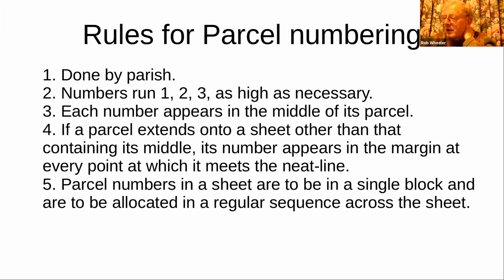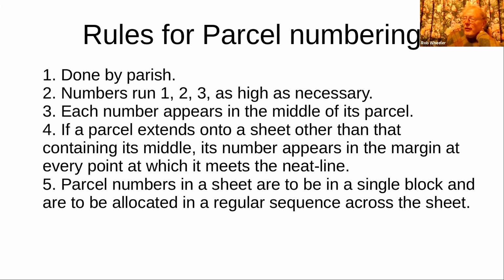To take a particular case, every sheet corner necessarily lies in some parcel or other. That parcel will appear on one of the sheets on the face of the map, and on the other 3 sheets sharing that corner, it will appear in the margin. I hope people have grasped that.